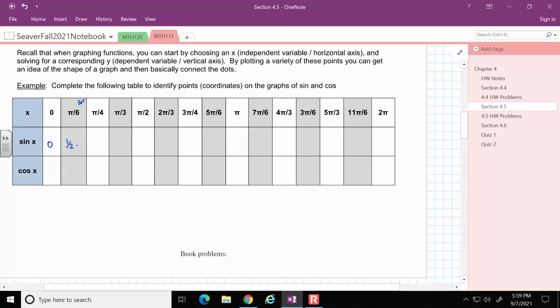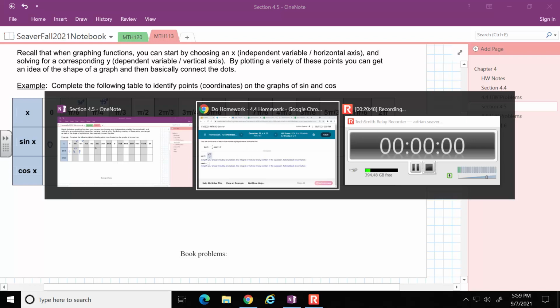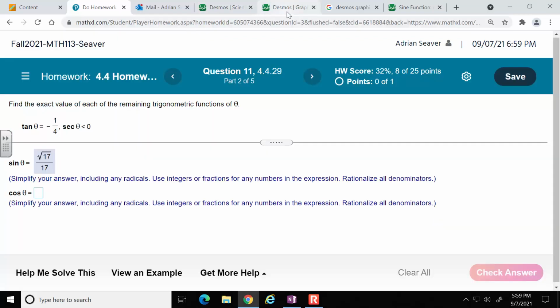And then pi over 4, we already know the sine of that. We've talked about that a little bit. So I'm going to write in here maybe a little bit too. That's 0.5. So when we start graphing these, I might want a decimal answer as I start graphing points here. Pi over 4, again, that's a 45-degree angle. And the sine of that we said was square root of 2 over 2. So let's figure out what that is decimally while we're at it.